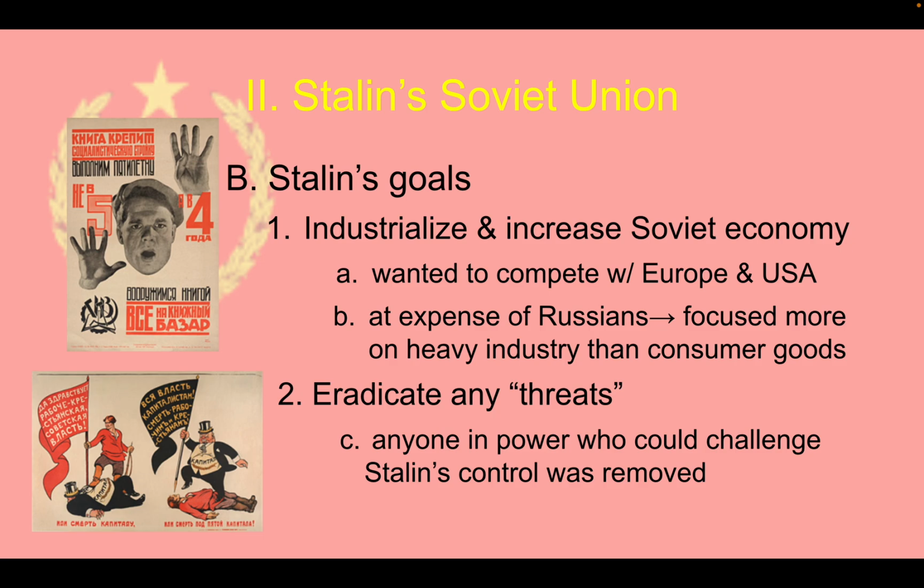So, Stalin, he's now in control. He's done it. He's gotten rid of all of his exiles, all of his enemies, because he's literally murdered them. And he is now in control. And he says, all right, I got to make the Soviet Union a stronger country. I need to compete with Europe and the United States. If you remember when we talked about the Russian Revolution, Russia has been behind the Western world for centuries. When we saw those democratic revolutions like the French Revolution and nationalism and all that spread, the Industrial Revolution in Europe, Russia was still doing their own thing. So they're hundreds of years behind, and Stalin's like, I need to compete.